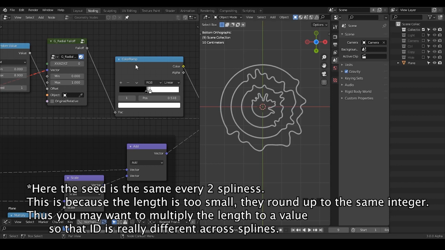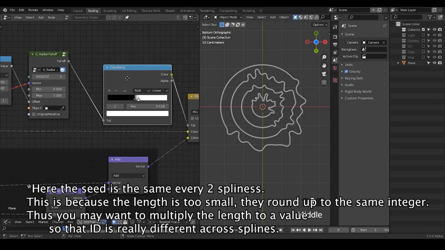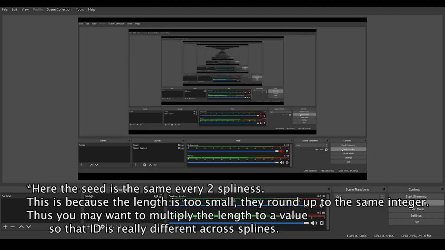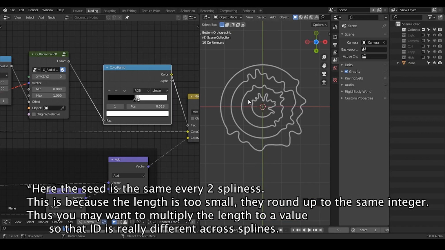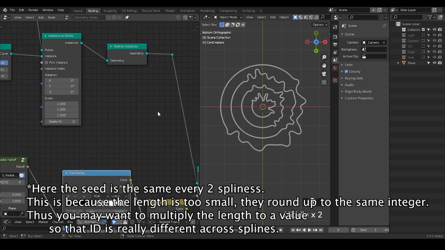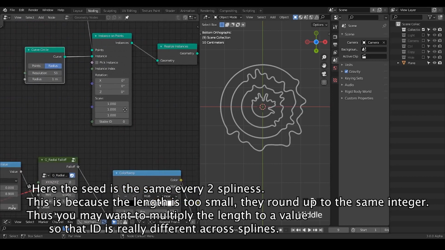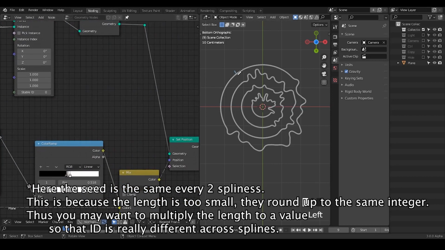Here we run into two more issues. One issue is that you can always see there are more ridges compared to the outer part of the spline. The reason it happens is because we're instancing the same splines, so the interval from vertex to vertex increases as the size gets larger.